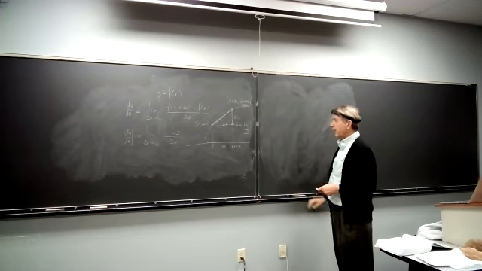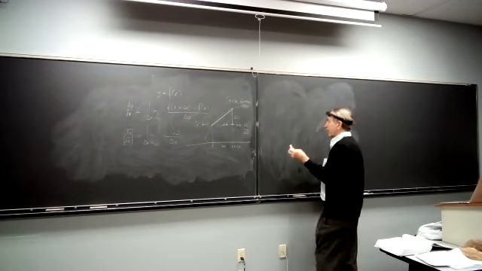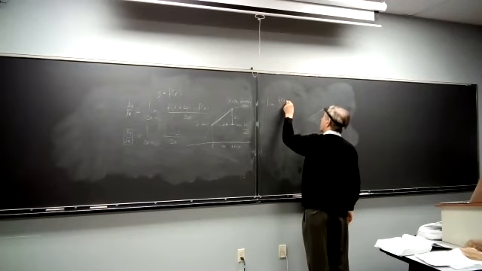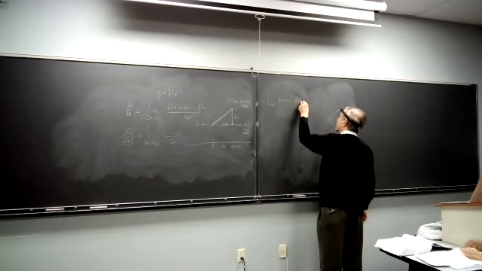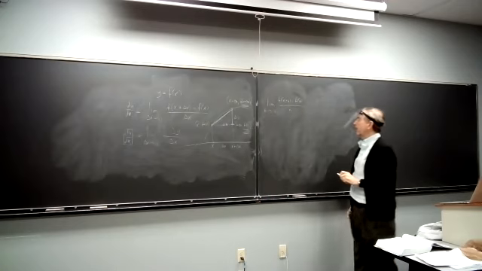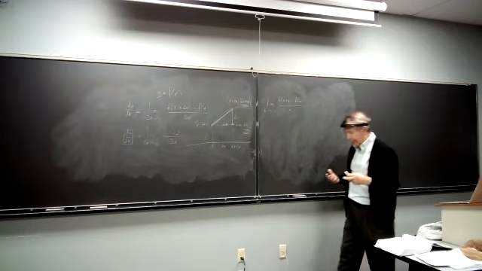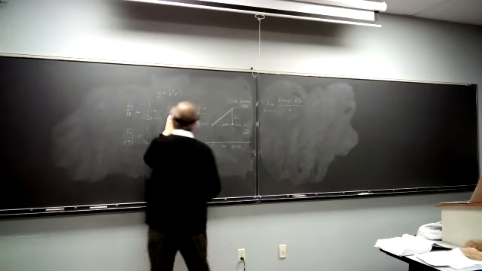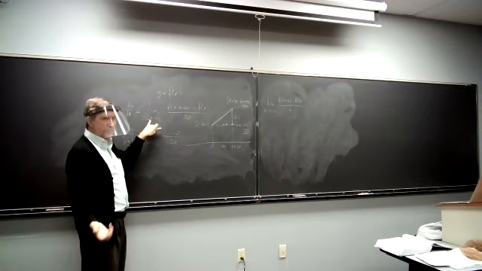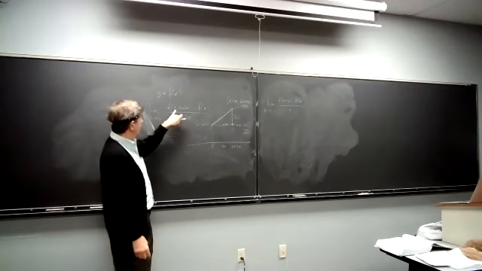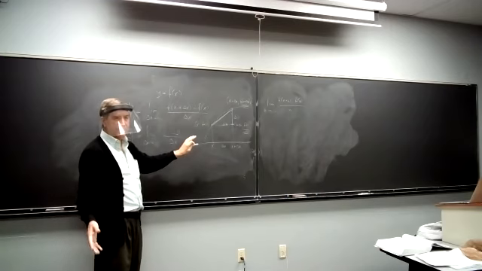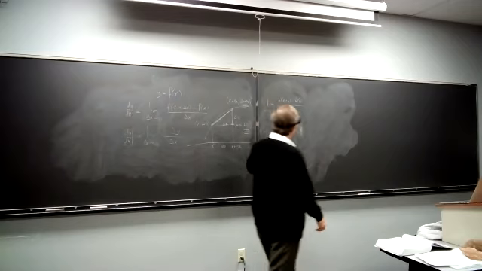Now, I'm going to write what I like better. So I'm going to talk about f of x naught plus h minus f of x naught over h, and I'm going to let h go to 0. Now, I hope you see I haven't done anything different in terms of the idea here. I'm writing h instead of delta x. They're both just numbers. And I'm writing x naught instead of x because I like to fix the place at x naught instead of x. I wouldn't have to do that, but there's reasons why I want to do that.